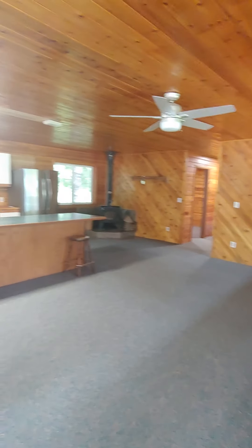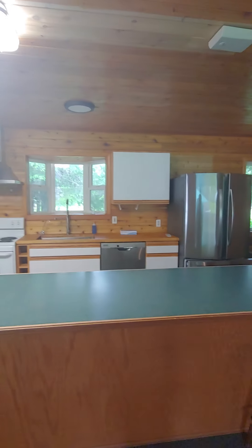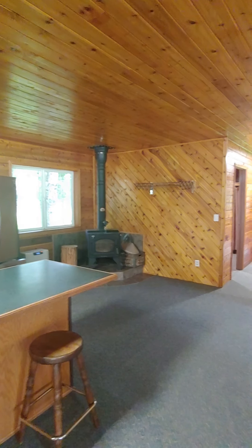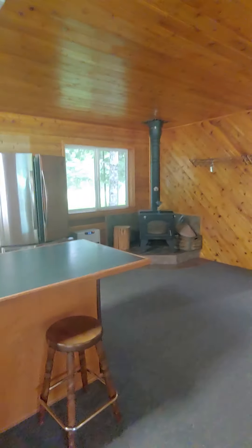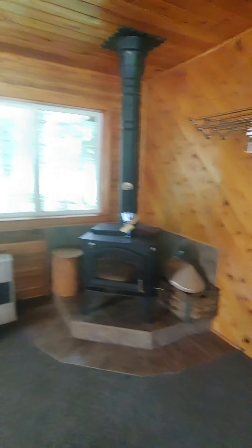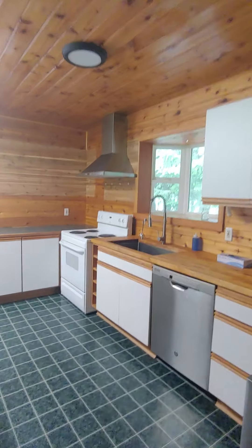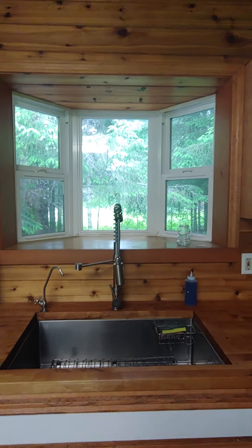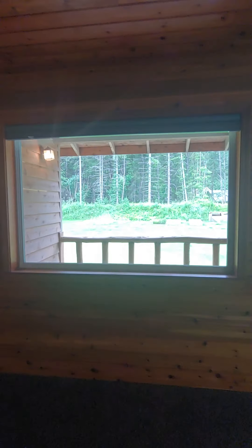This home has a very spacious living room and kitchen area, all nice and open so you can talk with everybody and entertain. The kitchen has plenty of counter space if you like to cook, bake, or even use it for crafts. Wood and oil heat, and very nice appliances. The kitchen has a beautiful garden window, and every window in the home has a beautiful view outside — I imagine every season brings a beautiful change.